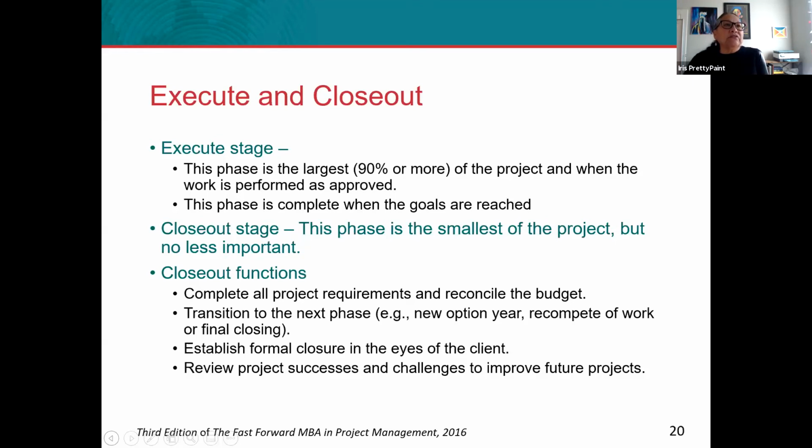Some of the closeout functions that I'll be going through and talking about are both the requirements for the project that you have and the budget management. When we think about your projects, some of you may have a 12-month, 1-year project. You may have multiple years. You'll want to make sure that your closeout is at the end of each of those years, as well as an overall closeout at the end of the multiple years.